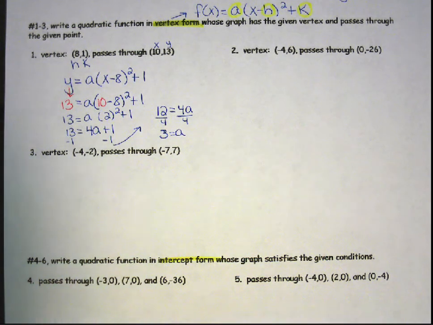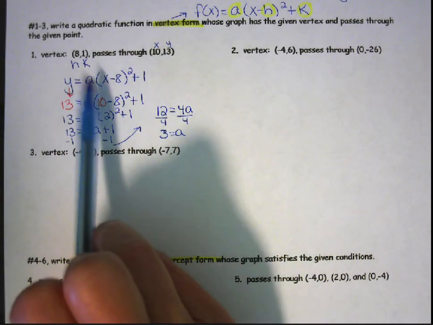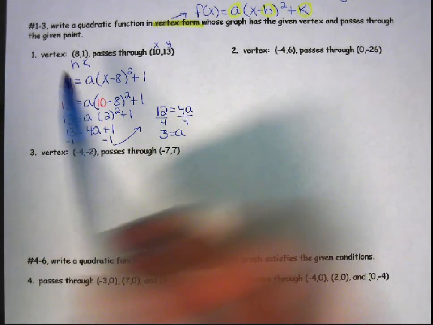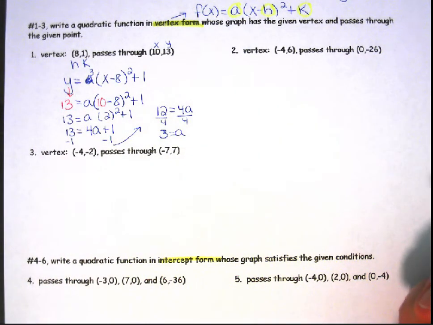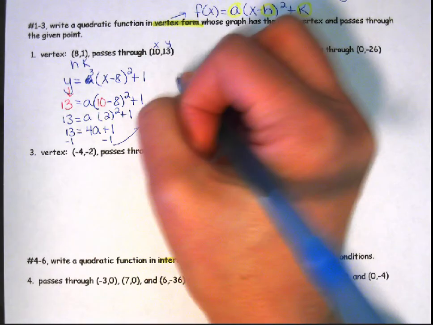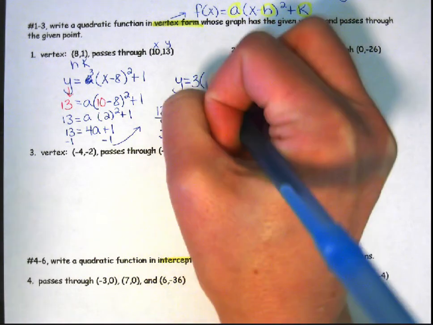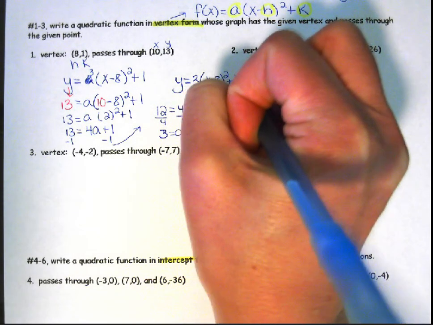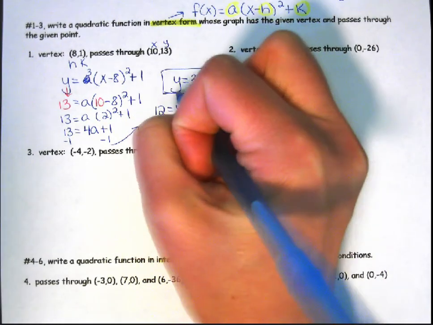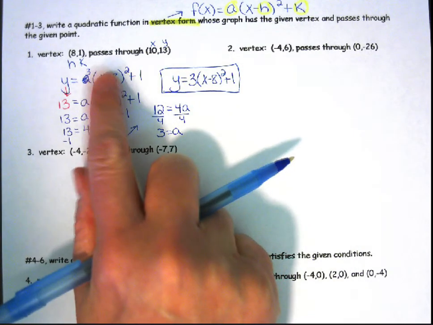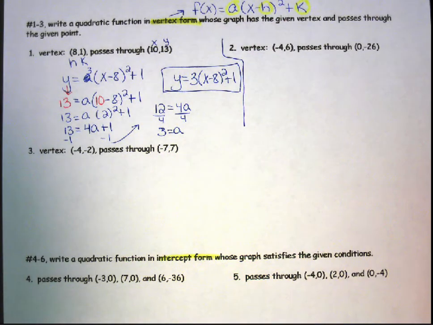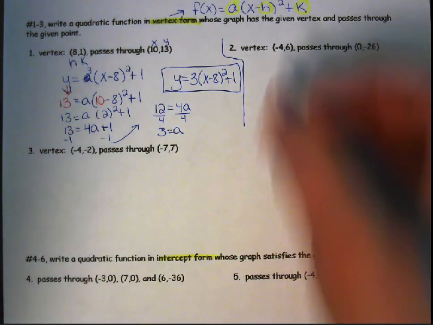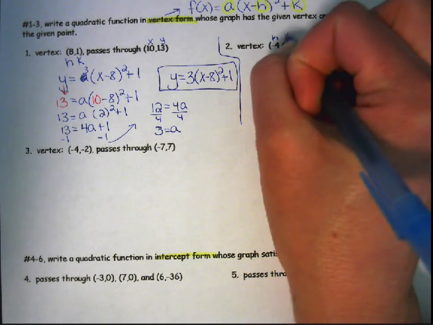So my final step here is I need to take this 3 and put it right back in place of this A. Like if I was writing in pencil, I could just put the 3 right there. See how I replaced it? But let me just rewrite it for you. y = 3(x - 8)^2 + 1. So this would be my final equation for this piece. If you want to pause it here, why don't you go ahead and give number 2 a try? All right, hopefully you've paused it and you replaced your H and your K.